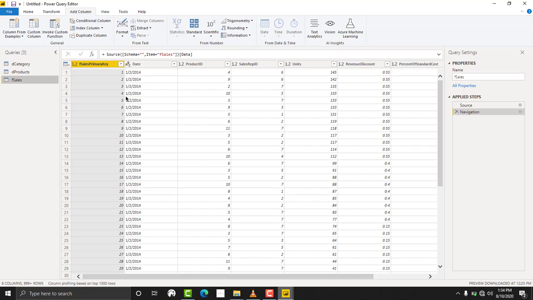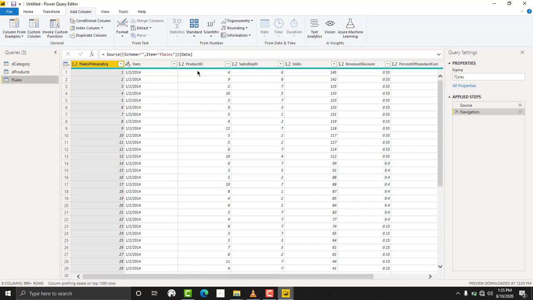Now when we talk about conditional columns, basically what we mean is we want to perform a particular function based on certain conditions. For instance, you can look at it this way. If I say you are above 18 years, that means you can drive. But if you are below 18 years, you cannot drive. That is a condition. The condition is that if and only if you are above 18 years, you can drive. Otherwise you cannot drive.